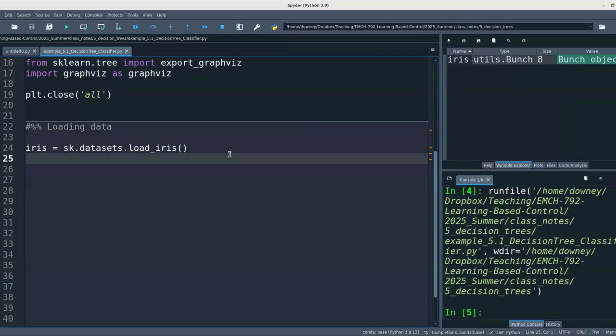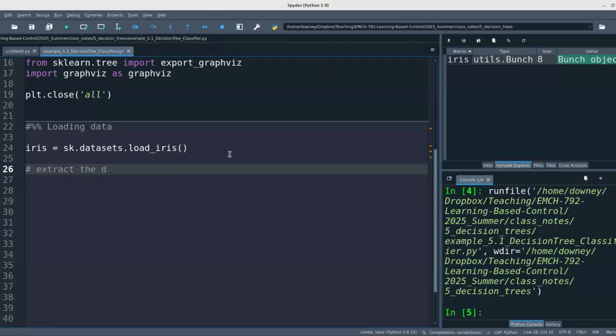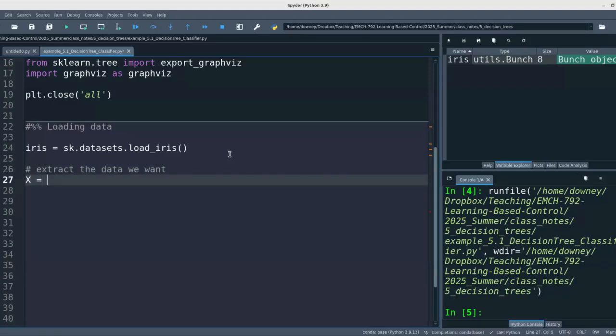It's in my variable explorer. Not too worried about it. So we're going to extract the data we want. And again, this is just to make the coding look a little bit cleaner. Capital X for all of our data is iris.data.